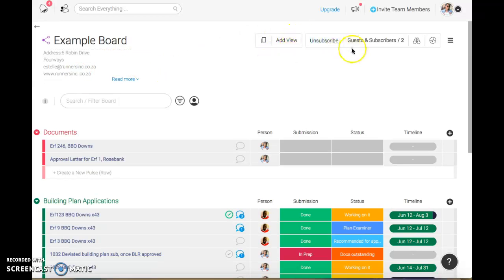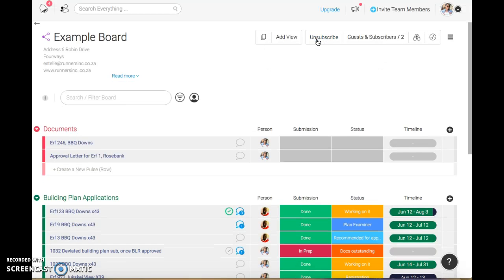The shared board will detail your company details, so if you can keep those up to date for us, that would be appreciated. We can invite as many guests as you would like, and you will generally receive email updates every time somebody has a comment on the board. If you would like to stop seeing the email updates in your inbox, you just press unsubscribe. It does not mean that you will not have access to the board anymore. It just means that you will not see the updates in your inbox.